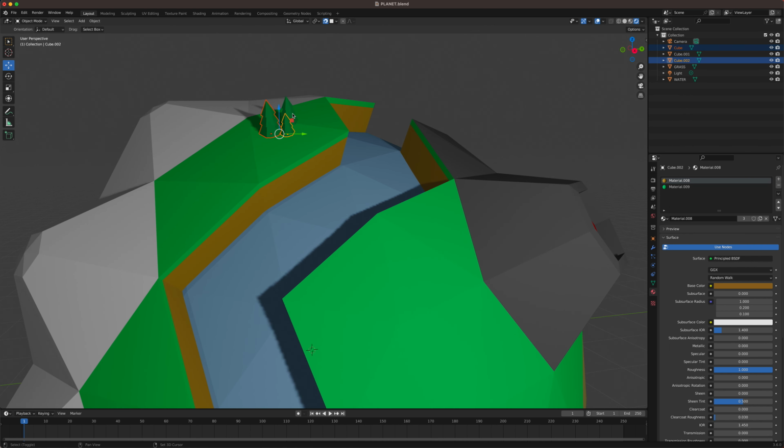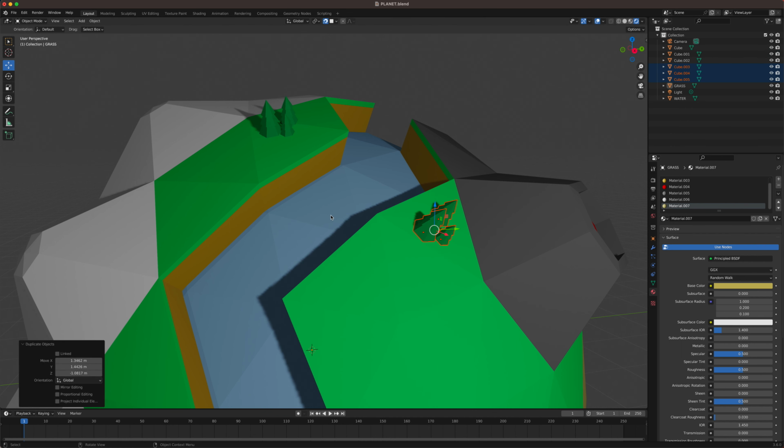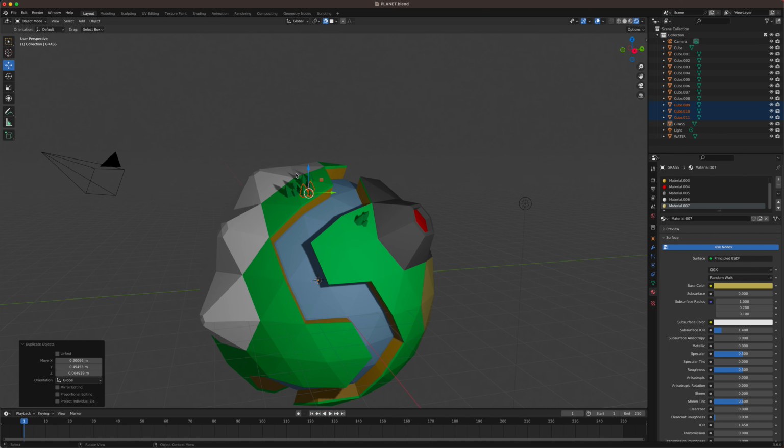And the reason I'm doing that is I'm going to take this chunk. So holding Shift, get all three. Careful not to select your planet. I'm going to take these three, and I'm going to press Shift D, and I can drag really quickly three that have a variety in size here, and create a quick little forest in some spots. So Shift D, Shift D, a few of these around.